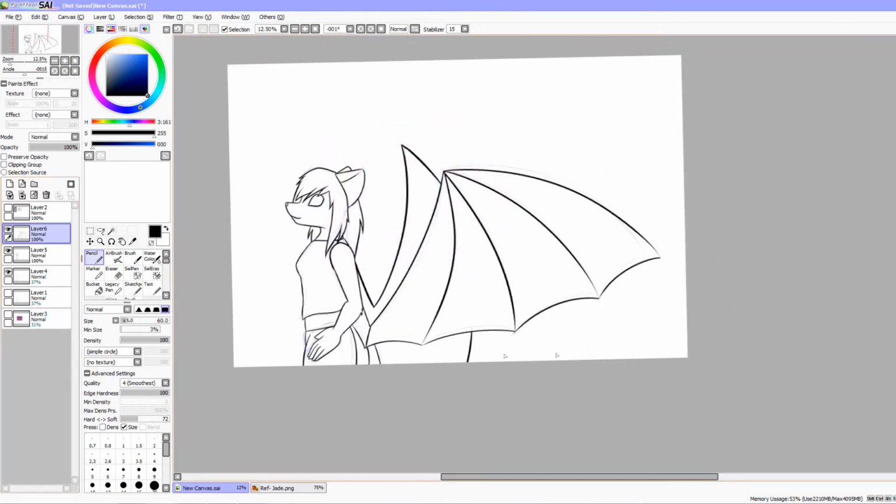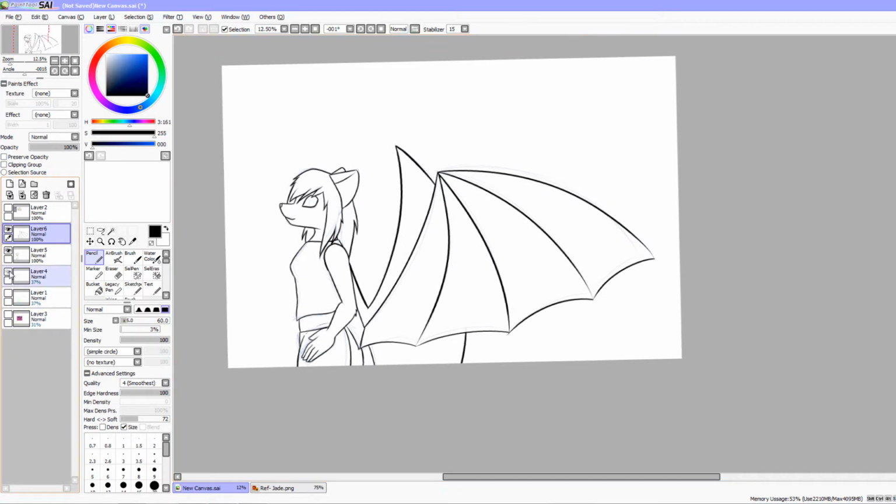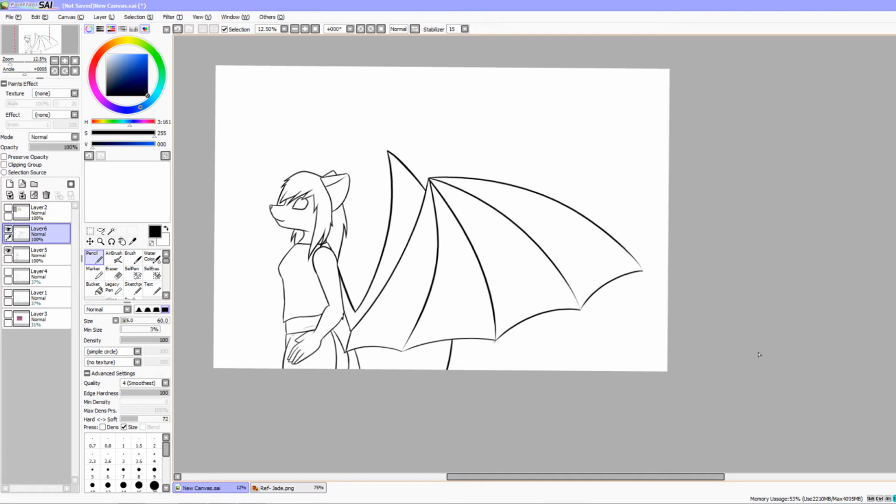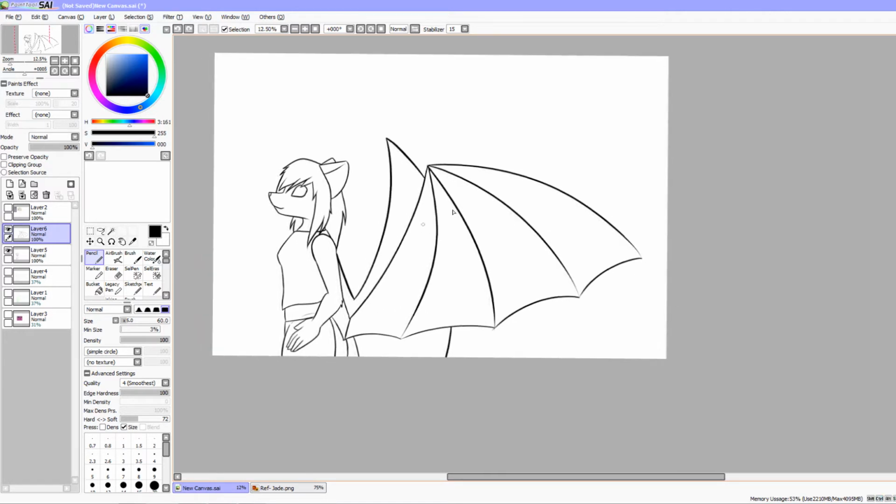And there you have it. Of course, by the reference in the background that whole time, I do great for cinematography. So there you have the wings. Looking at this right now, I probably should have brought the arm a little bit more forward, but I think that this works pretty well for the overall look.